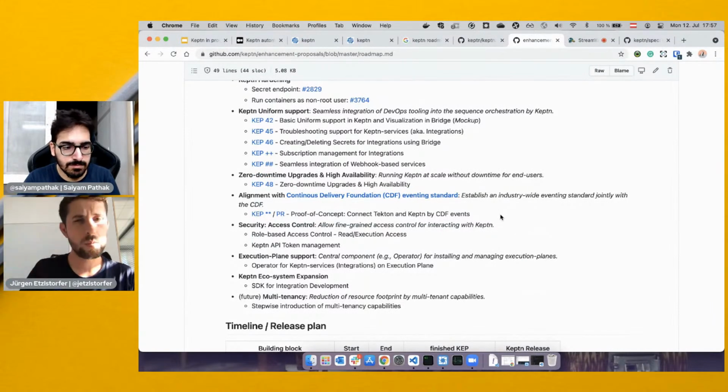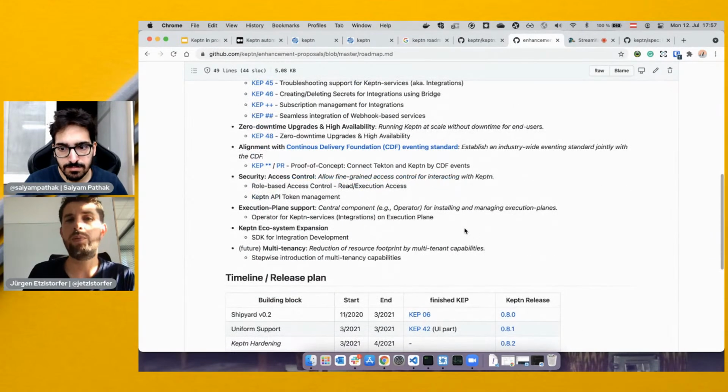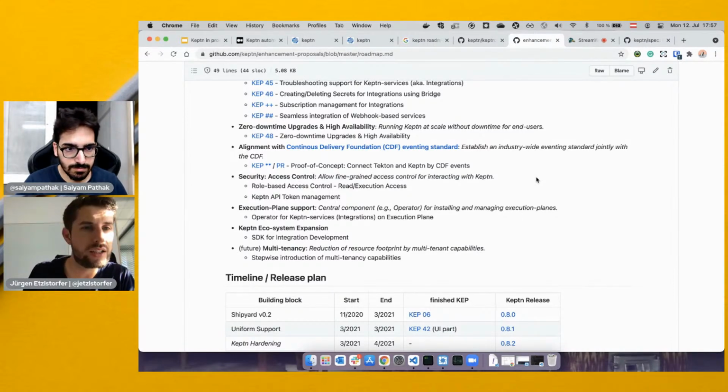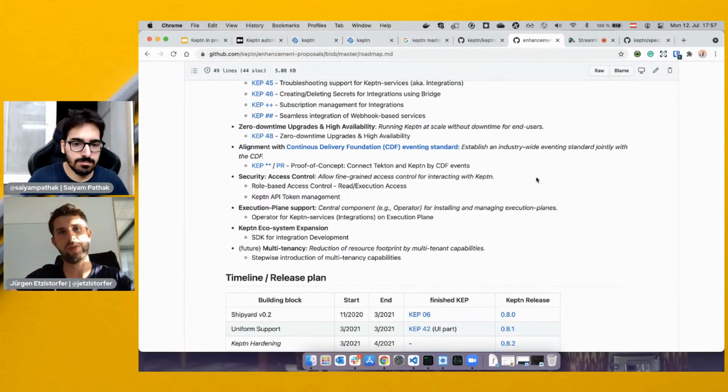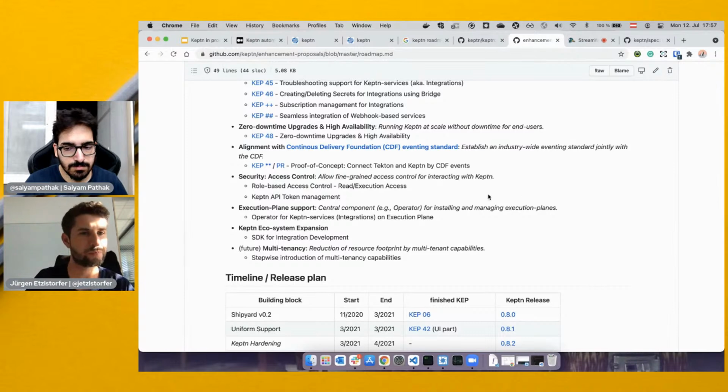So this is one part that is on the roadmap. Then high availability of Keptn, even if it just lives on a very small Kubernetes cluster, so that Keptn is highly available. We're working on improving there. Improving access control was already also part of the latest Keptn releases. The separation of the control plane and execution plane was also released just a couple of months ago. It was a very big milestone for Keptn to make this separation, so that you can run parts of Keptn on a different Kubernetes cluster.